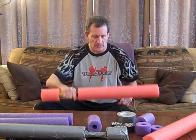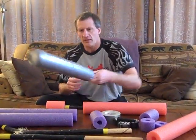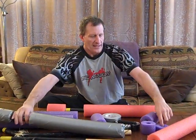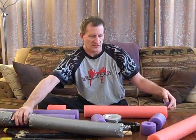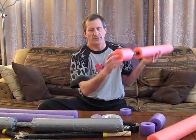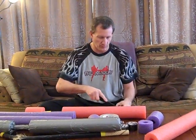When it comes to cutting the pool noodles, of course I just use a balisong knife, and I use duct tape for the actual taping. I don't use my electrical tape for the zombie sticks themselves. If I get any small pieces, I'll stick them in the little holes here just to fill in, so there's a little bit of spongy gap. That way if you get hit with the point, it's not the end of the world.